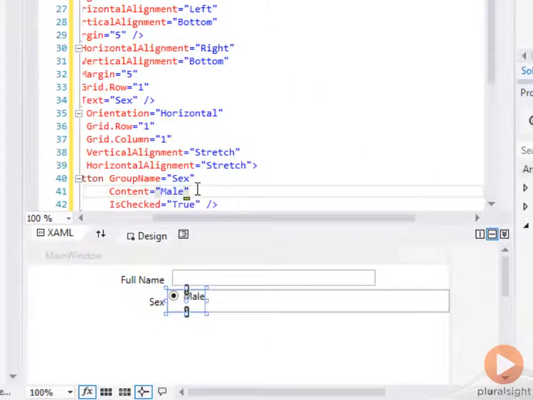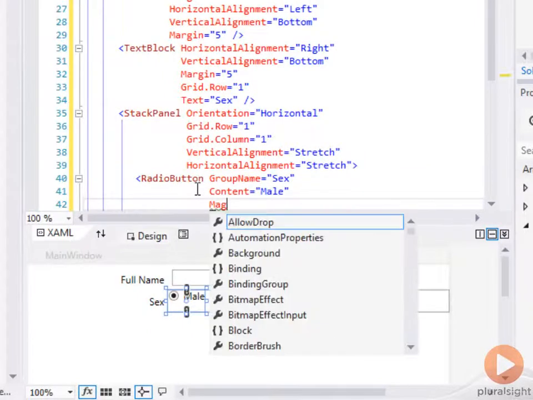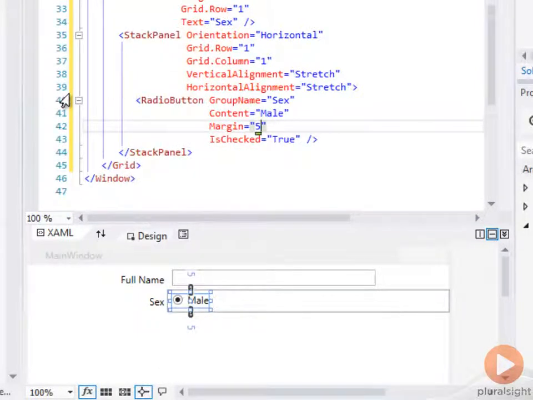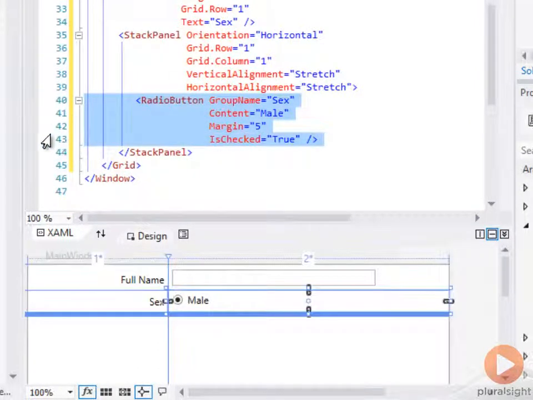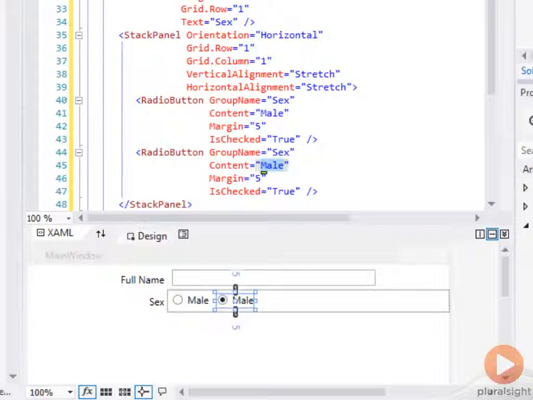We want to make sure that it lines up properly with the prompt. So let's go back and add margin equal 5. And that will take care of our alignment. We can copy and paste our radio button to create a second one that preserves the group name, but will change the content to female, and we'll take out the isChecked property, and that defaults to false.